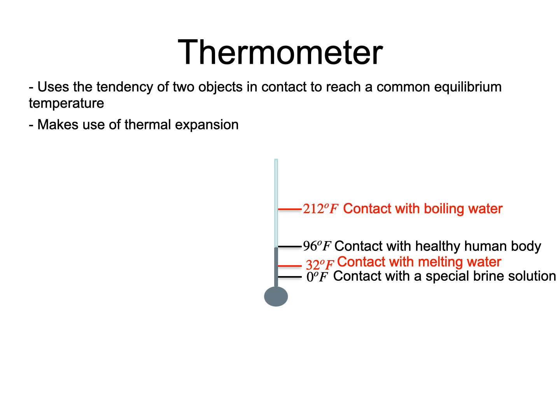In 1742, Anders Celsius proposed a temperature scale that used the melting and boiling points of water as the reference conditions and split the scale in 100 increments, each increment representing a change of temperature of 1 degree Celsius.